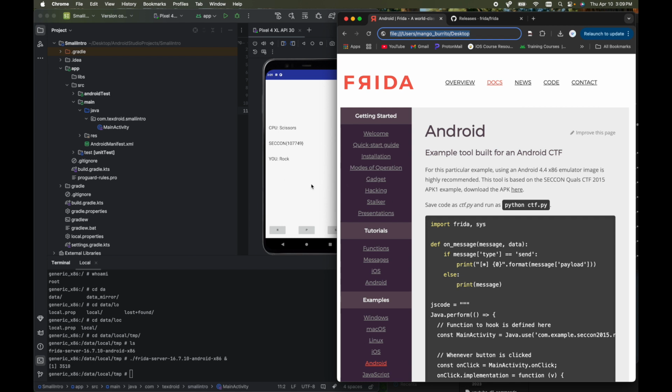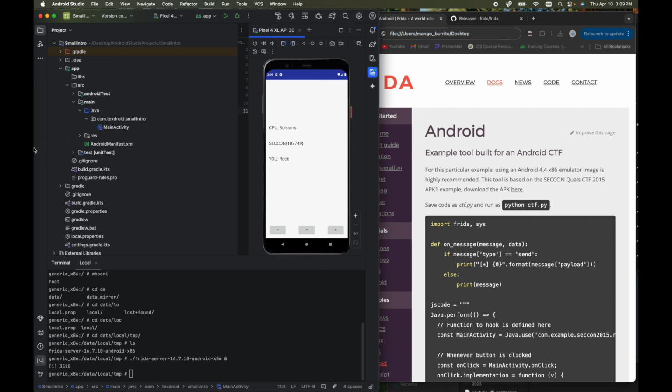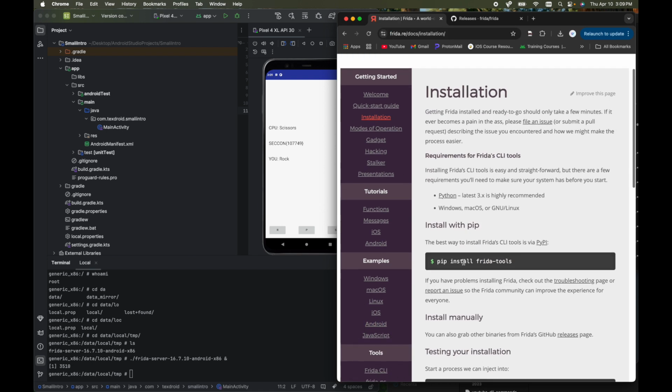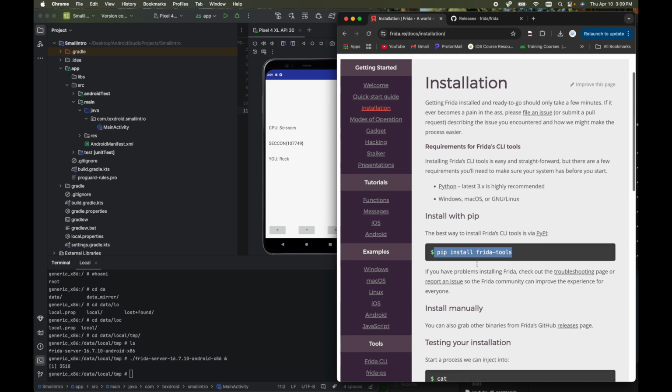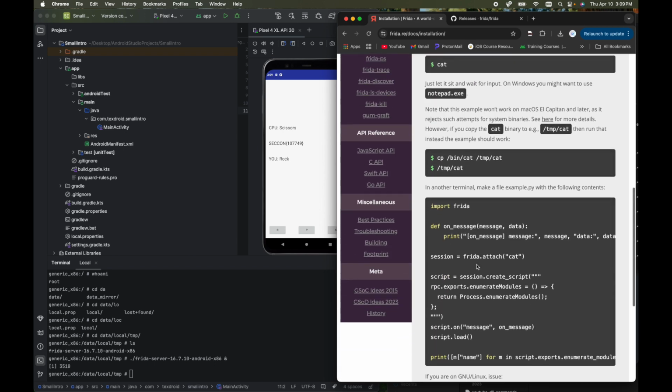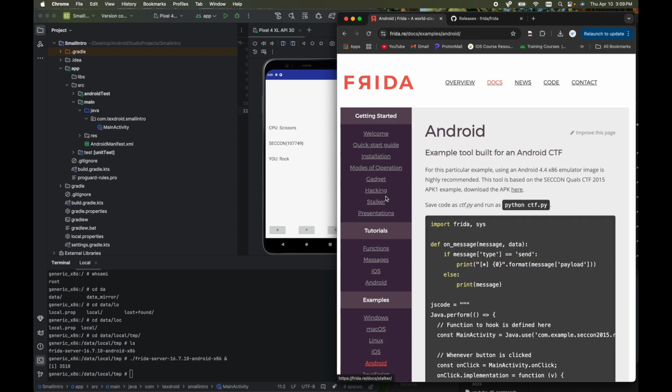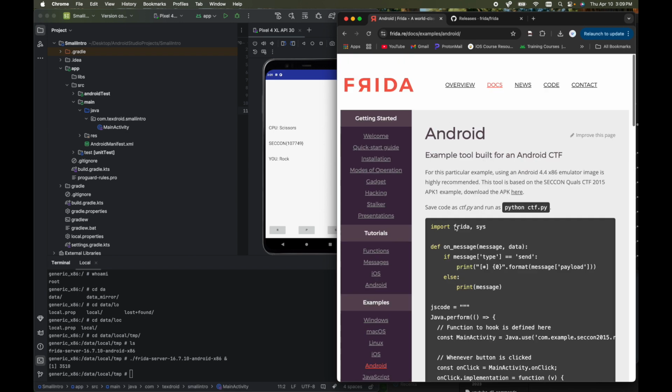But just to recap, first you need a rooted device. Then you need to install Frida tools with that pip install. Once you have that done, go to the Android.